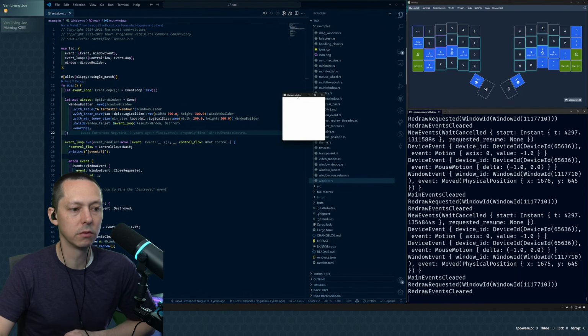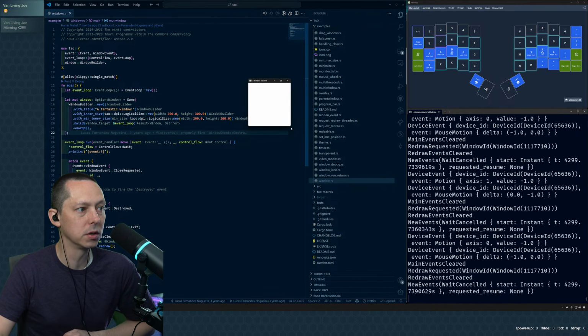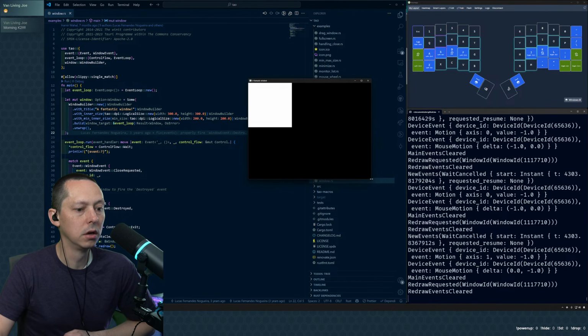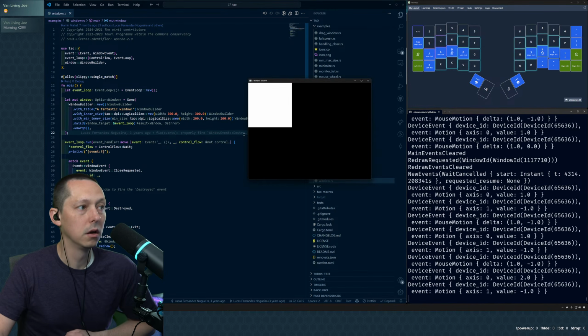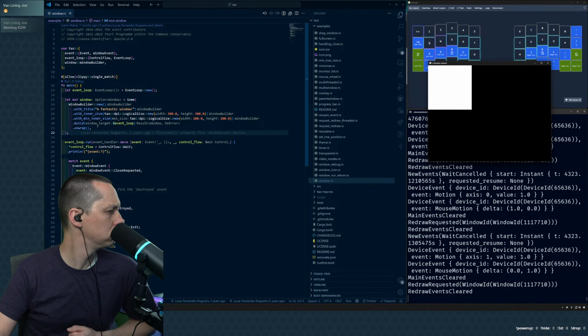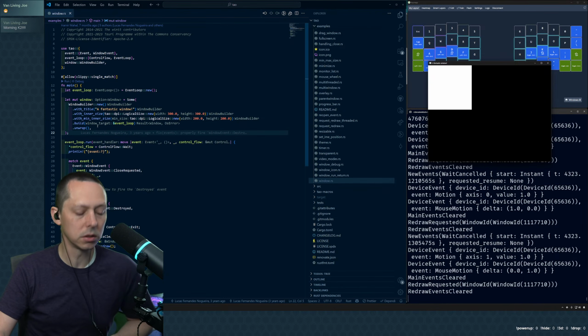A fantastic window. Now you can see all the events come through on the terminal. There's really nothing in here. It's just rendering a box. And it's checking all of the device events too. So mouse motion, anytime I move the mouse, you'll see those coming through. So this is the Tao example where it's just drawing a window with a specific size and it's not really rendering anything within it.